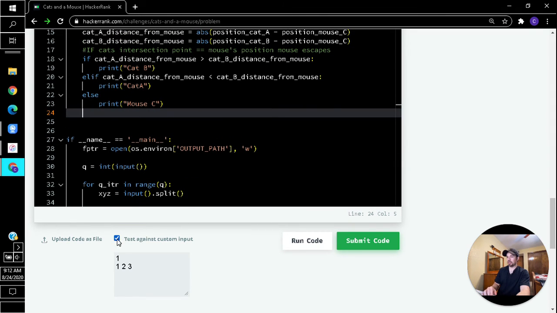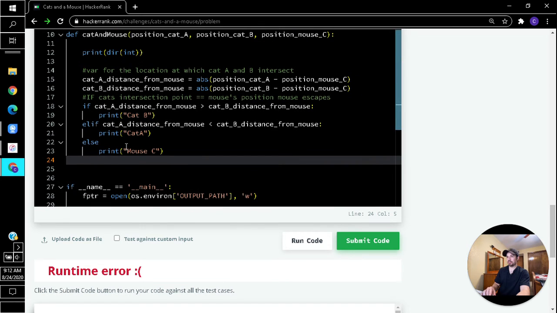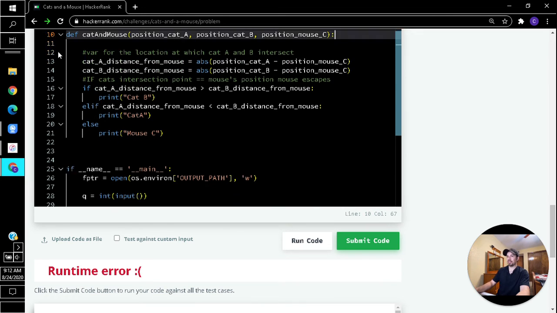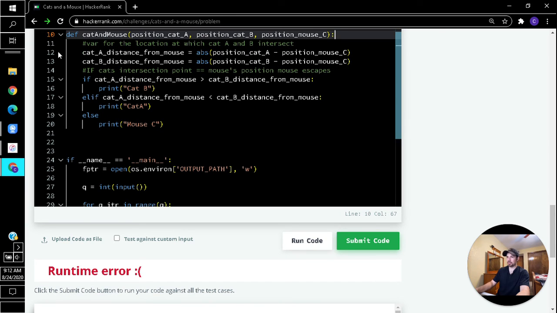So I guess let's run it. I don't need this. Honestly, I think writing that int in there probably messed it up. Okay. So this is very clear, very straightforward.